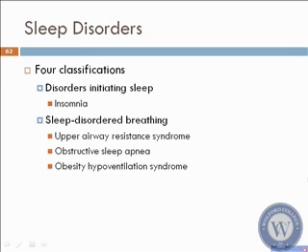So there's upper airway resistance syndrome, obstructive sleep apnea, and obesity hypoventilation syndrome, also called, what's it called now? I don't remember the name, but it's Ondine's curse, also obesity hypoventilation syndrome. All these can cause the person to develop apnea when they're asleep.